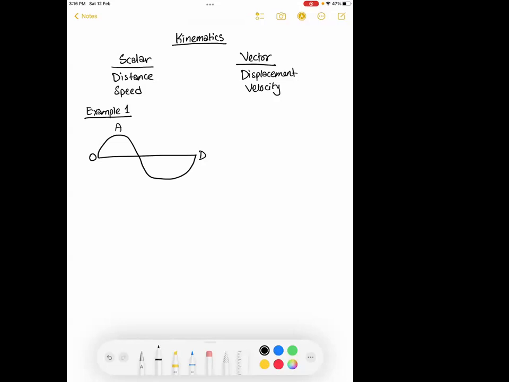Okay, now it should work. Let's begin again. So I was giving an example of this trajectory. It starts from O, and then we have this turn at A, and then this is point B, this is C, and finally D. So what will be the distance here, and what will be the displacement?